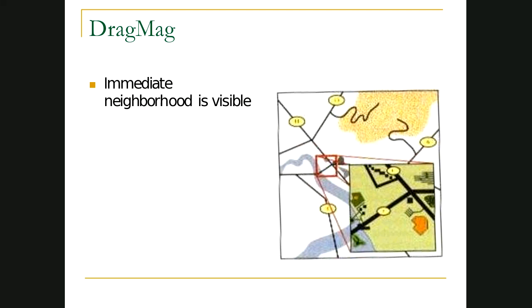Well, how can I deal with the fact that the immediate neighborhood is obscured? I can just take the detail view, and notice I moved it a little bit this way. So now I can see where this road is going that I'm watching here. One continues this way. Notice that that was not visible in here.